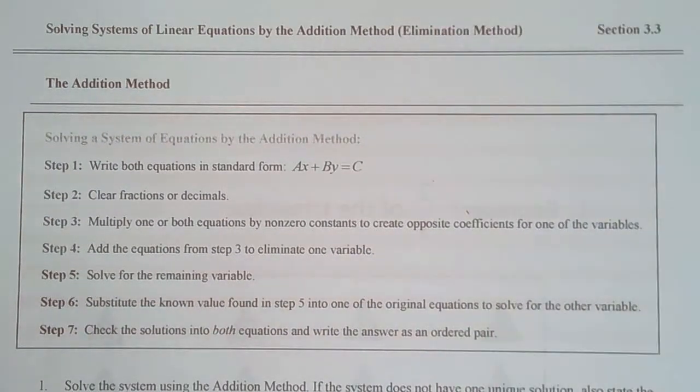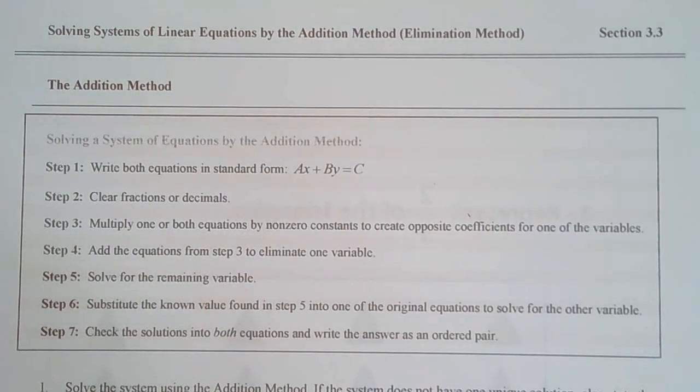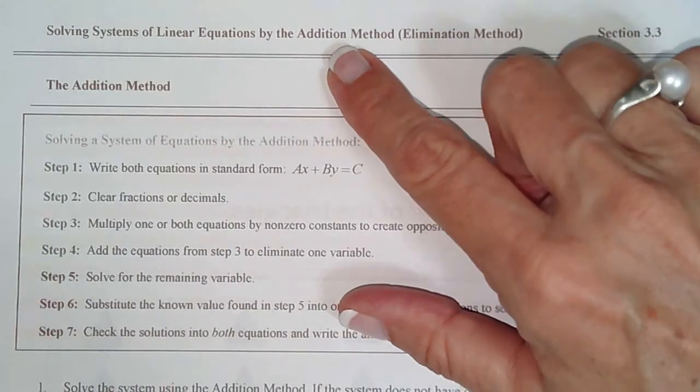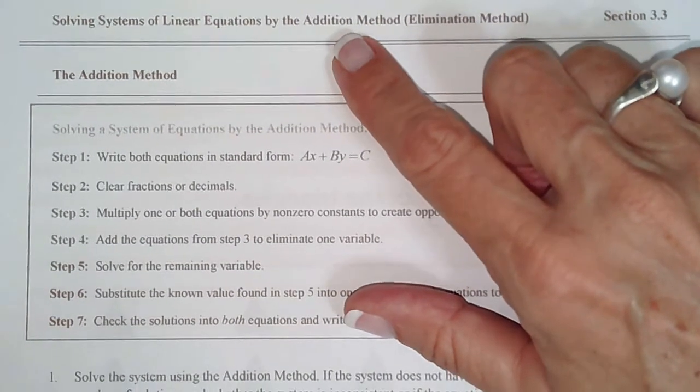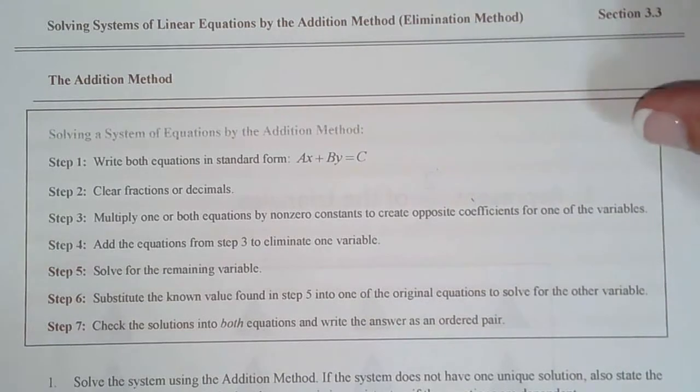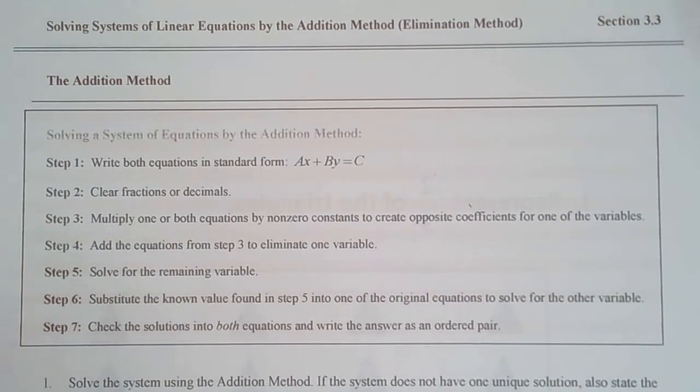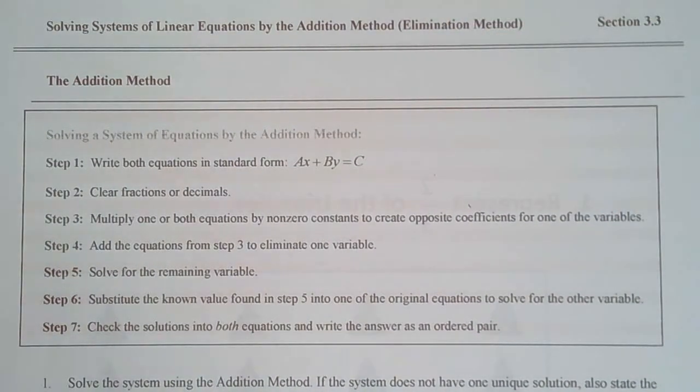So like I said, this method is called the addition method. Some textbooks also refer to it as the elimination method. They're both good because we do add the equations, so that makes it the addition method. And we also try to get a variable to eliminate, and that's why some books call it the elimination method. So you should be able to recognize it either way. You'll see it's very different from the substitution method we just finished. They both give you the same answer, but the process is very different.